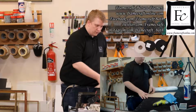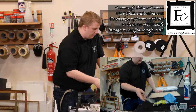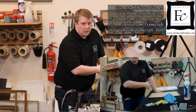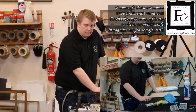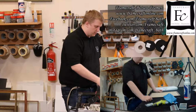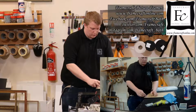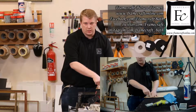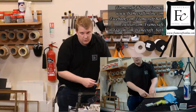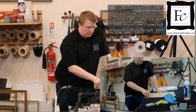There we go. So what we do then is obviously get the D-rings. Depending on whether your image is a portrait or a landscape, what we'd recommend you do is put your fittings in between 1/4 and 1/3 of the way up the frame, so that this base sits nicely on the wall and it doesn't hang too far forwards, but it just sits nicely on the wall.